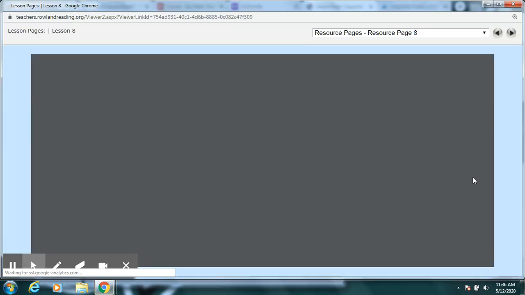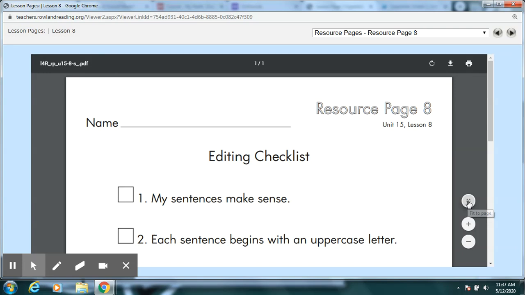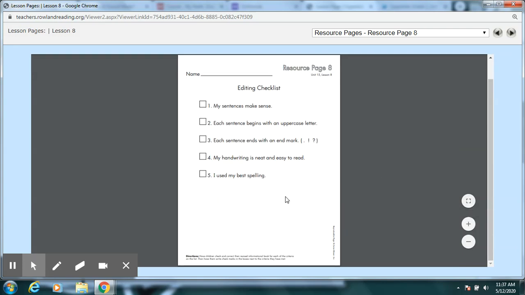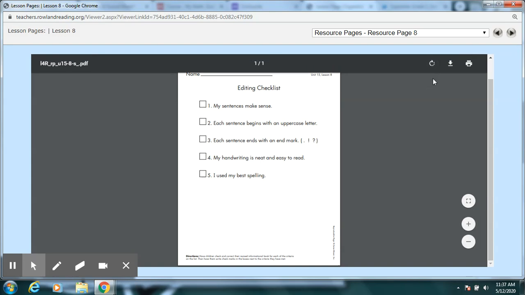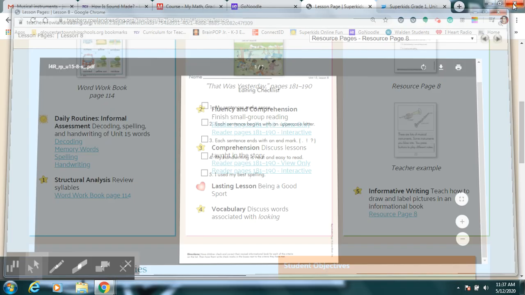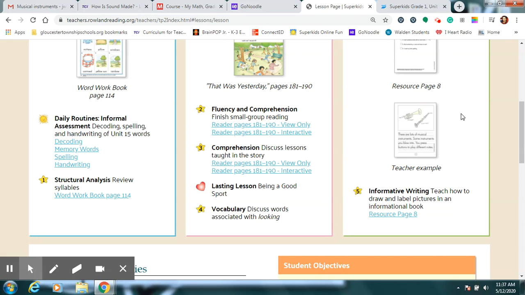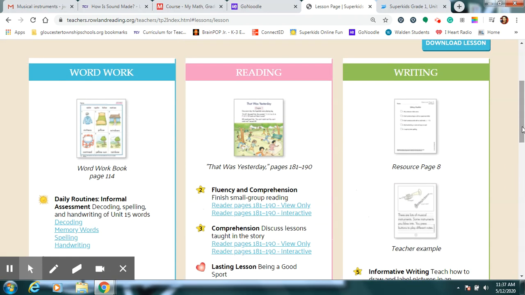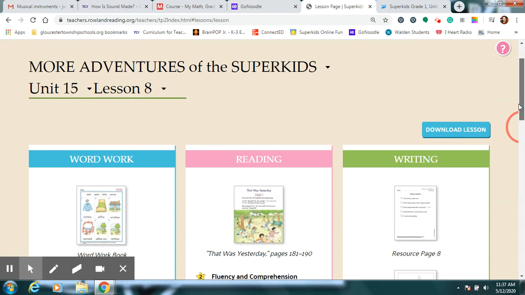It's the editing checklist, and it is in your new packet. Now, if for some reason you think you don't have it or you can't find it, this is also available on the Superkids parent portal, or you could just pause your video right here and take a picture of it. That's all you need, okay? These are just 5 little reminders to help you check your writing. And Miss Elise is also going to tell you that you will need the writing you did yesterday, those pages you wrote on yesterday, as well as some crayons or colored pencils, because today we're going to be ready to start illustrating the story. All right?